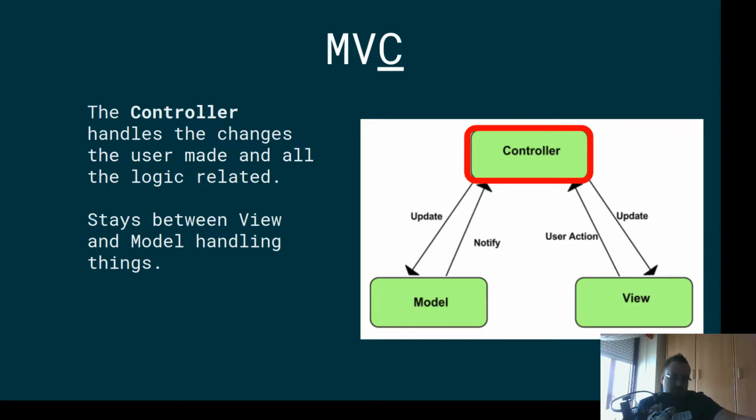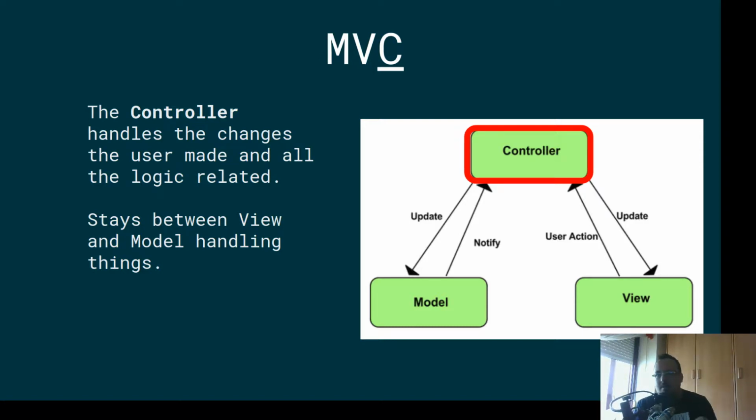The model we will see later is the chef or the cook, and the controller is the waiter. So he's the controller of our order. The controller handles the changes that the user makes. Every time we interact with the user interface, with the view, the controller takes charge of that.